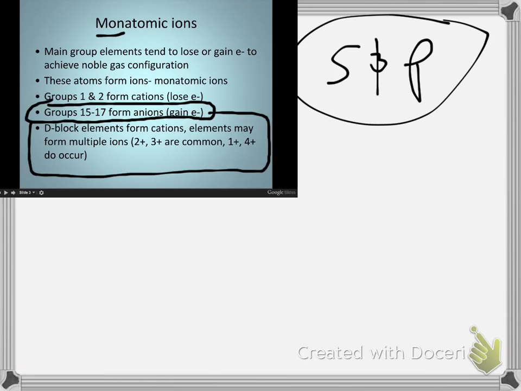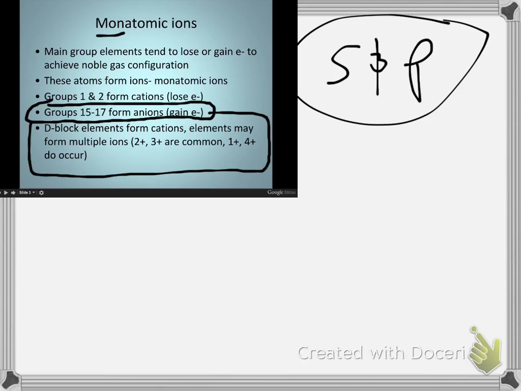You get to keep this page. I made 100 copies this morning. You will lose it. I will have extras. It's fine. You'll end up with like 6 of these. So the first top one is just your memory jogger for the main group. The next block is what we're talking about right now. Those are the D block elements.